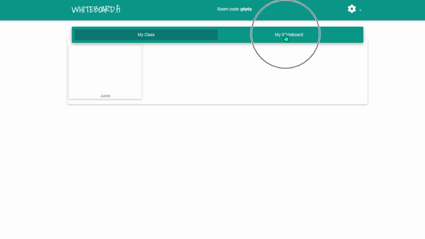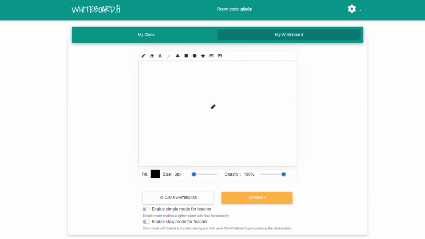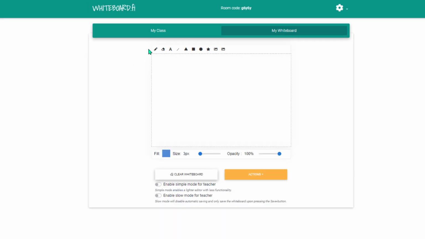Another scenario might be, if you want to click on your whiteboard, is that you want to actually write out the problem and have them write the answer out. So let's say we're going to do a lesson involving graphing points. In the first quadrant, the positive quadrant here, just so you know, under actions you can push out your whiteboard to them. So you can set the problem up, push it to them, and it'll make a copy on their whiteboard, and then they're able to do the math.